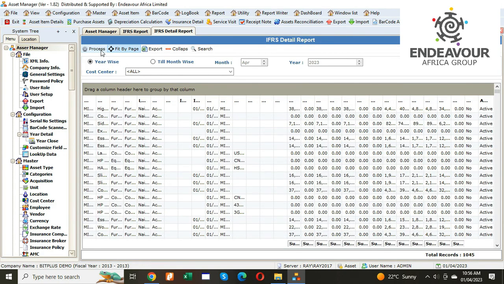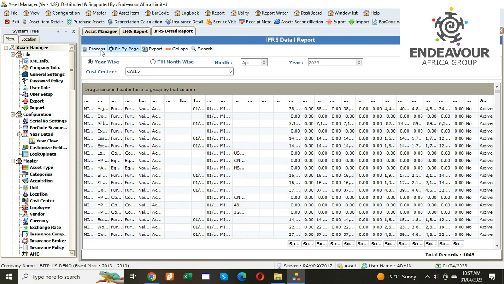Then the asset management, this one can be used by insurance companies to maybe do asset management for the items they are insuring. The good thing is, as long as the company has assets to take care of, then they can use asset management, provided they need to manage their assets.